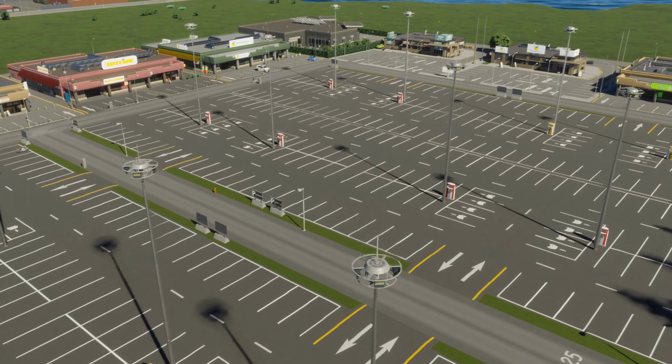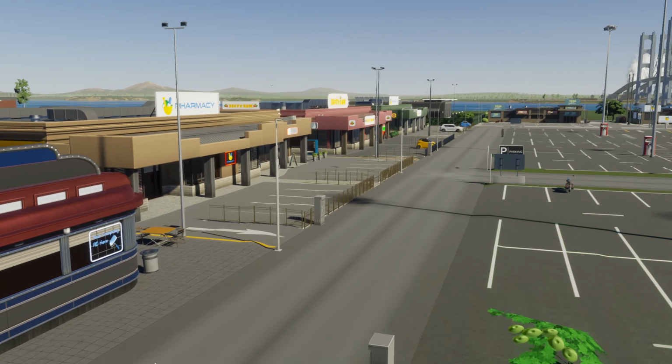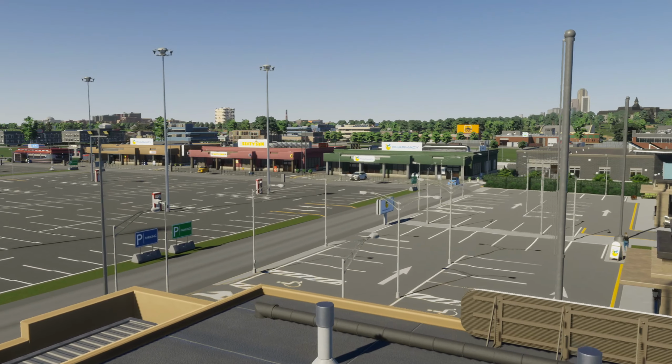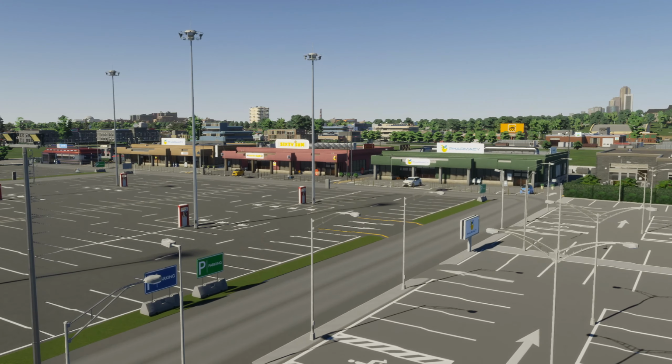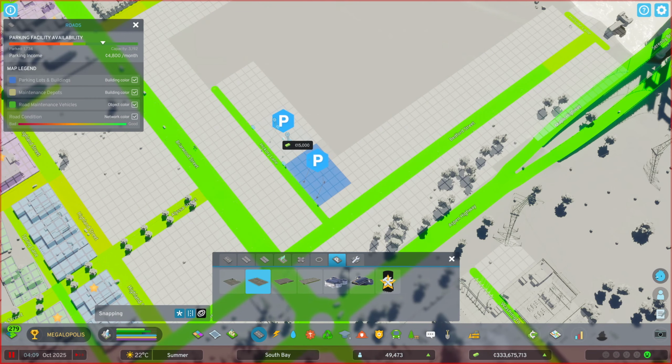But the way I like to use them in City Skylines 2 is to build shopping centers. With the addition of the parking lots as a vanilla feature, I'd say it's pretty much easier and faster for everyone to build some of these because in the real world, these kind of buildings are everywhere around us. I want them all to be accessible from this small road, so I'm gonna start here.